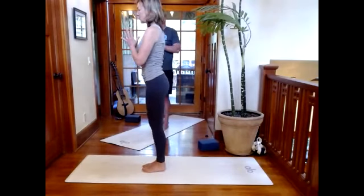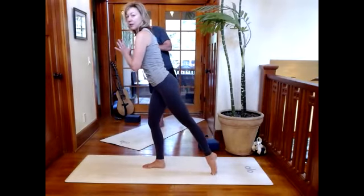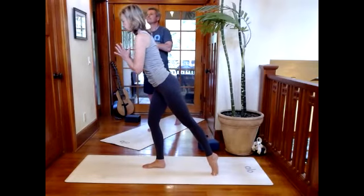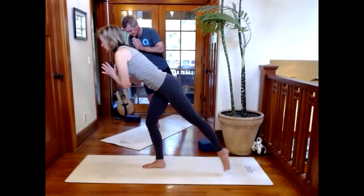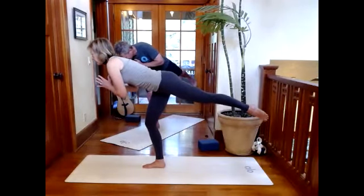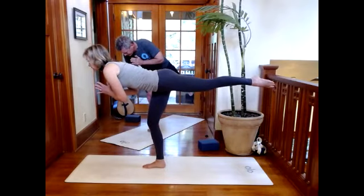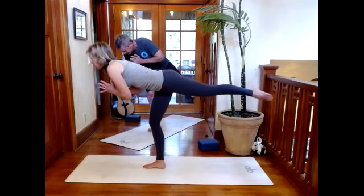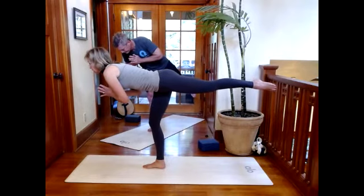So we're going to take our hands to our heart center, a slight bend in that right knee, and just step that left leg a couple feet behind you. You're looking straight ahead, not down. Take a deeper bend in that right knee, and like a lever, we're going to lift the left foot a little bit, soften into that right knee a little more. We lift, soften, lift, soften. It does not matter how high that left leg goes, but we're just working on that balance.